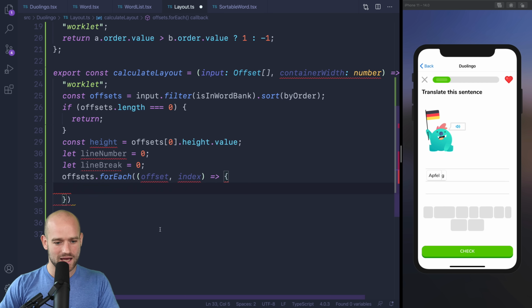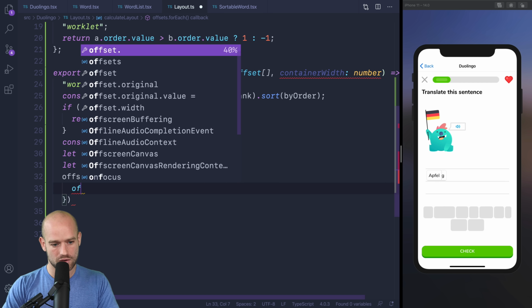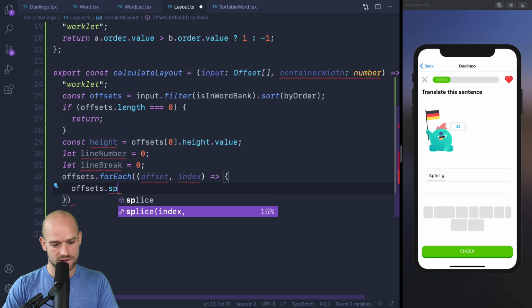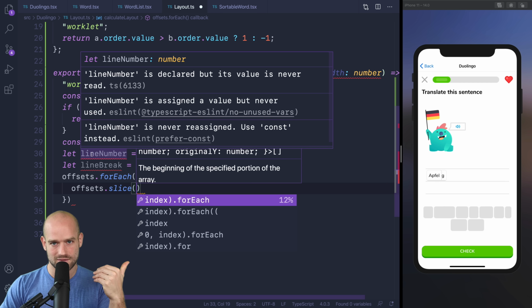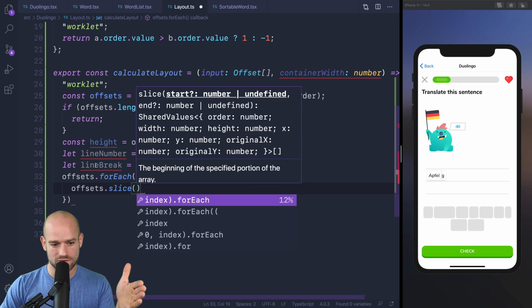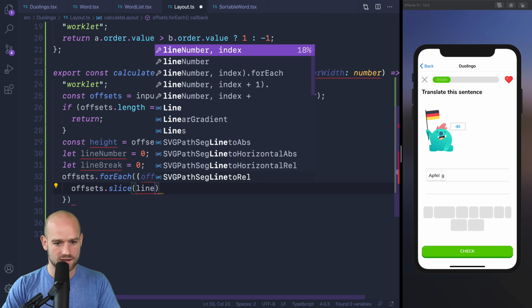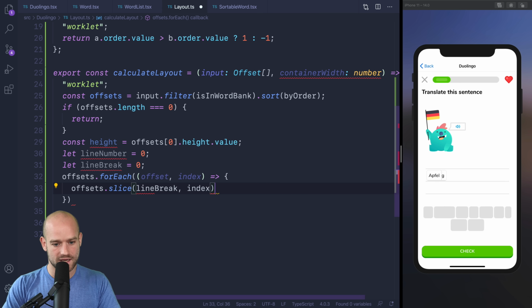So we need to calculate the X position. We are going to do an offset reduce. We're going to slice the offsets from line break, because if we are at the second line, the line break is not 0, but whatever was the number of words on the first line. So we're going to do line break to index, and we're going to add the width of each element.